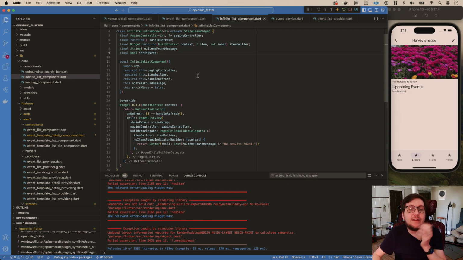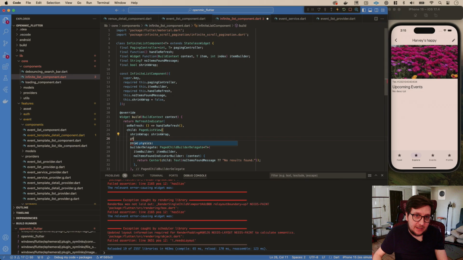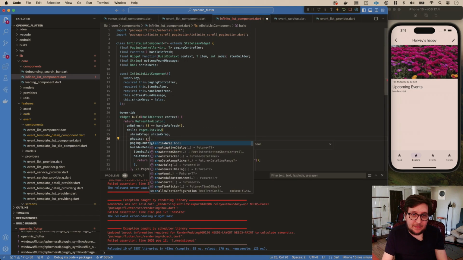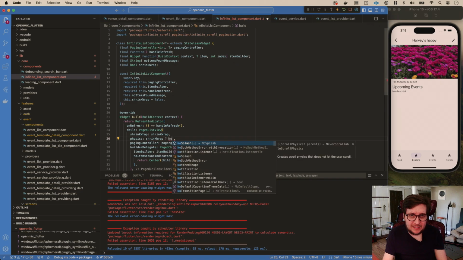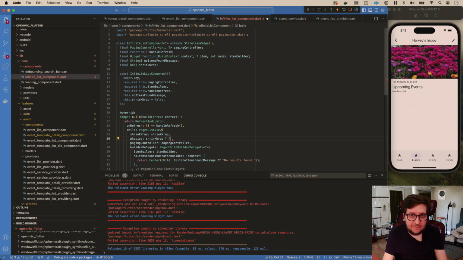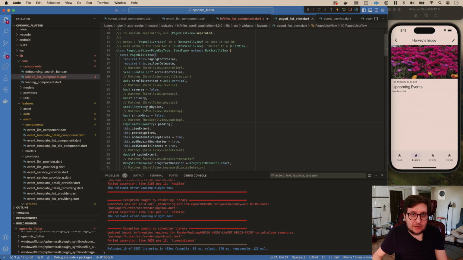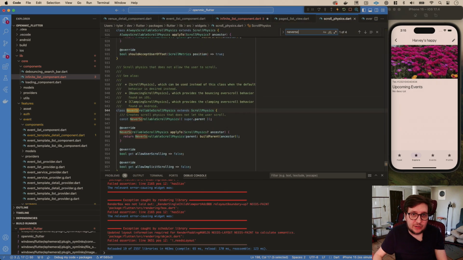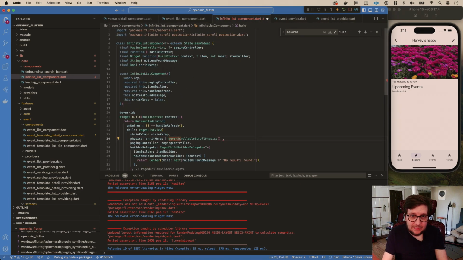I'm trying to think of a better word for this, because what I also want to apply to this is the physics. What's the default for this? It can be null. So what we could do is, if shrink wrap equals true, we would use no physics. I don't remember what these scroll physics are called. We might have to Google it. It's the never scrollable scroll physics. That's what I'm looking for. So we can just use this here. Otherwise, we fall back to null.